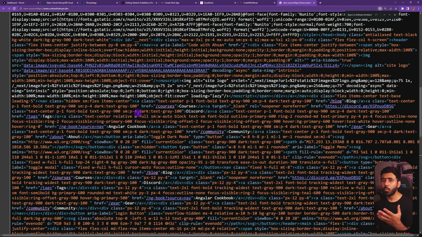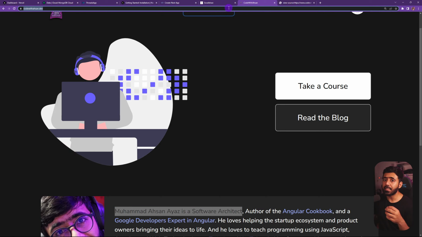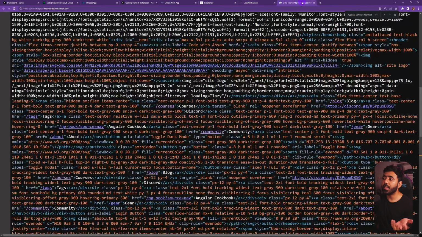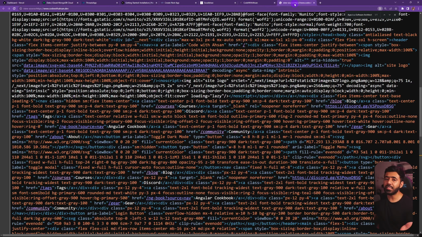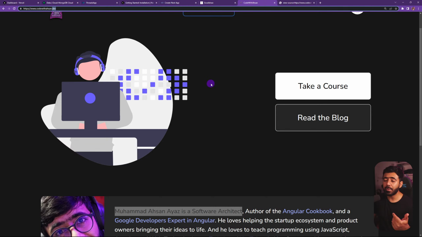So an HTML comes back when you request it from a server. Whenever you go to a particular page, this page basically has an IP or a DNS. This basically points to some computer on the internet, which then returns an HTML file for you. So this is how web applications work. I go to a particular URL, and then some HTML comes back, and then that HTML gets rendered.